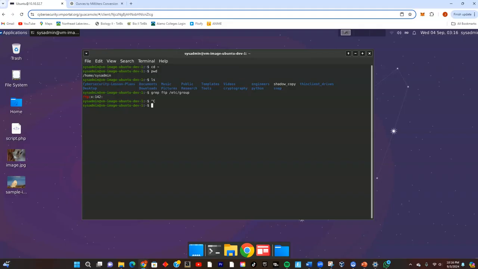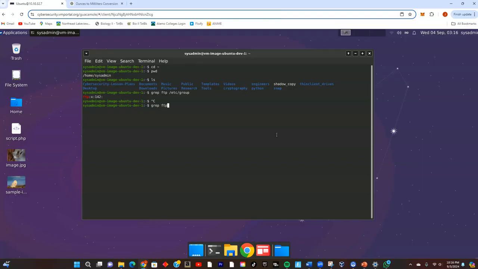The FTP user is in the lists. We want to remove the user along with any files it created. We want to remove the group by the same name. So we do that by running grep. Oh, we're going to check the group now.